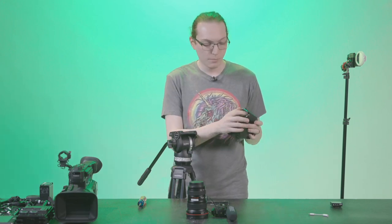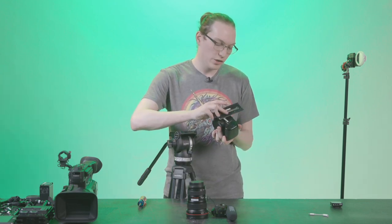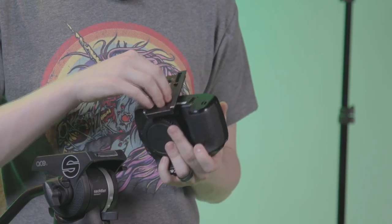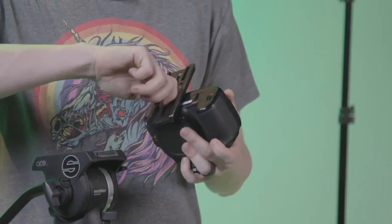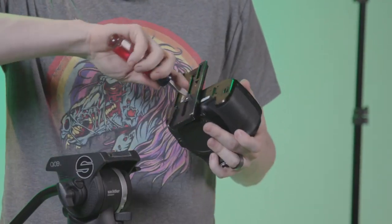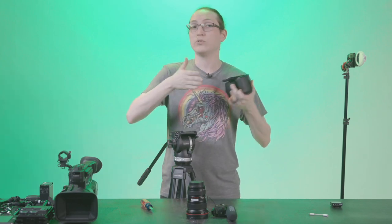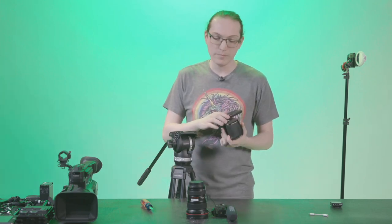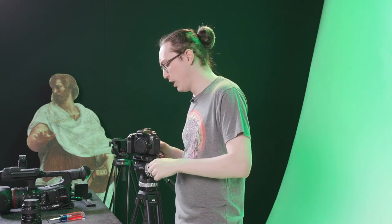I first pop the battery in — it's a single LPE6, giving about two hours of record time. You do want to know that DSLRs like the 80D have a recording limit of 29 minutes and 59 seconds, at which point you'll have to hit record again. If you're looking for longer-form recording, the XF705 setup we'll cover next is probably best for you, or just think of truncating the video into 29-minute chunks. That's just the nature of lower-end cameras — something you'll have to be aware of to work around.